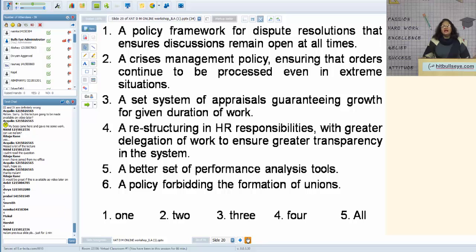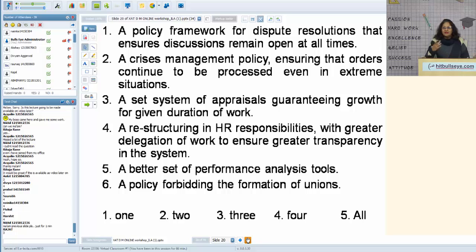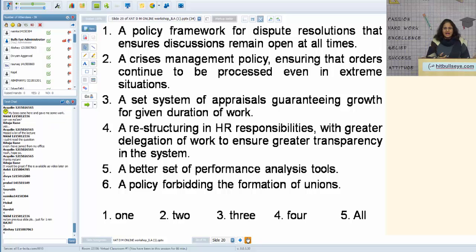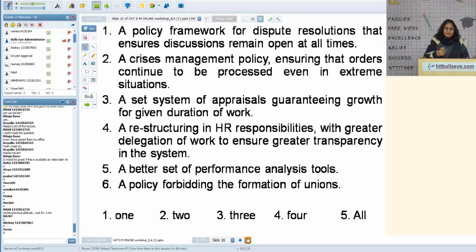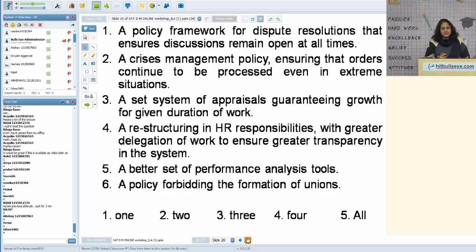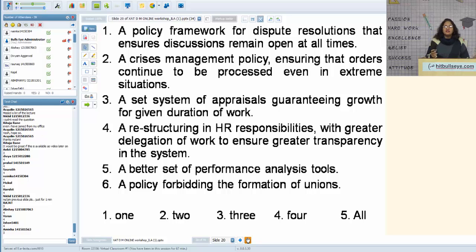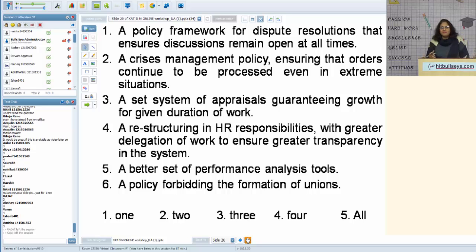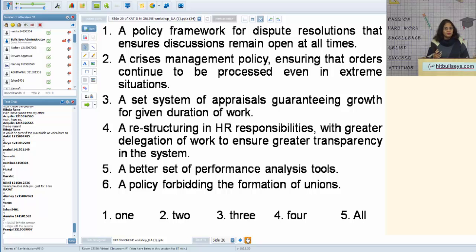Okay, in this question we have to remember that the most important thing here is that there was a strike, and because of the strike some things got delayed, and he apologized. And what is needed to avoid this situation? Now this situation happened not because the system of appraisals or the performance tools were not in place. Nowhere were we talking about that. It happened because Mr. Thakural couldn't speak, or he didn't communicate with Mr. Ganeshan, and the HR department was not fostered. So these were the two important aspects. When answering this question, we have to take this into account.